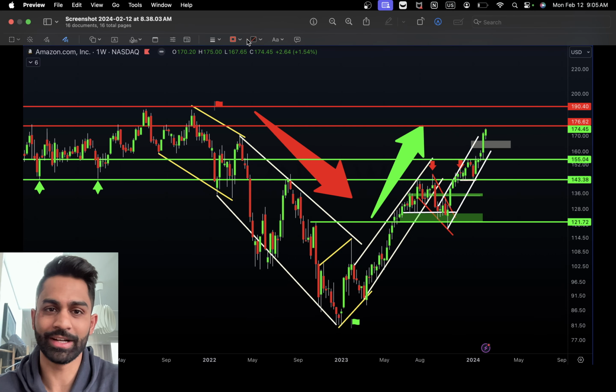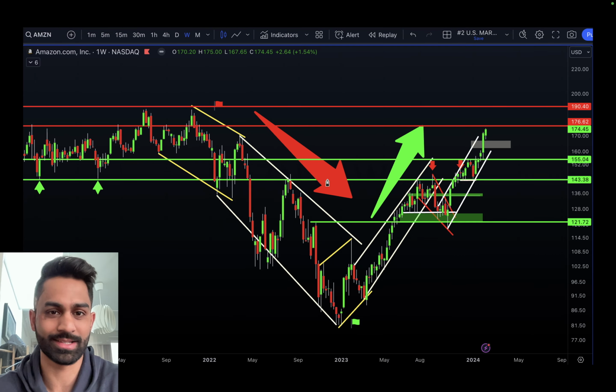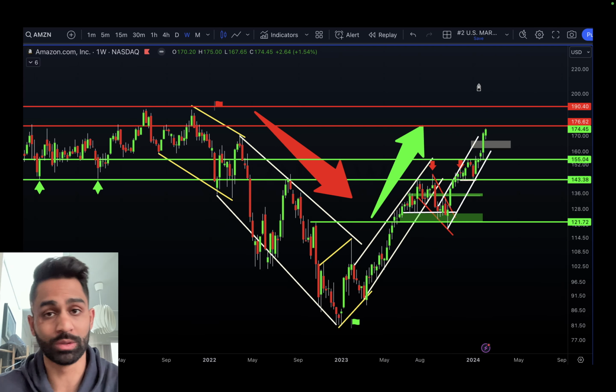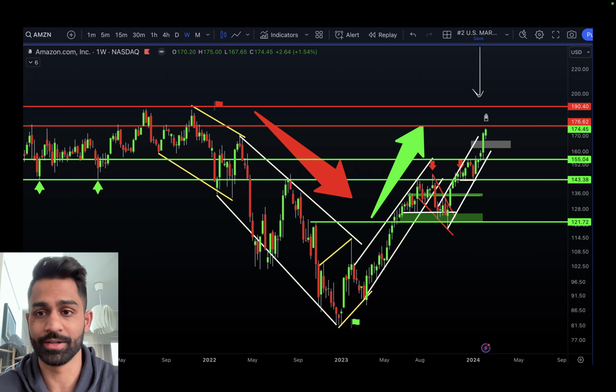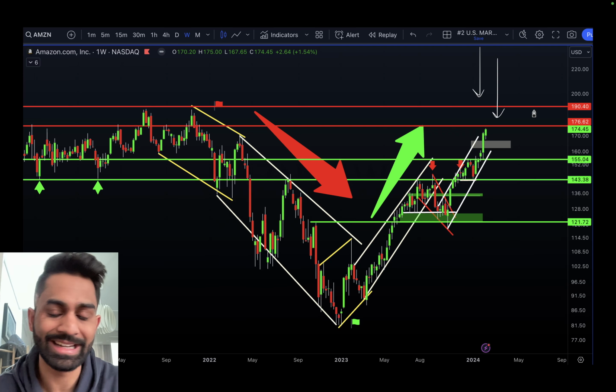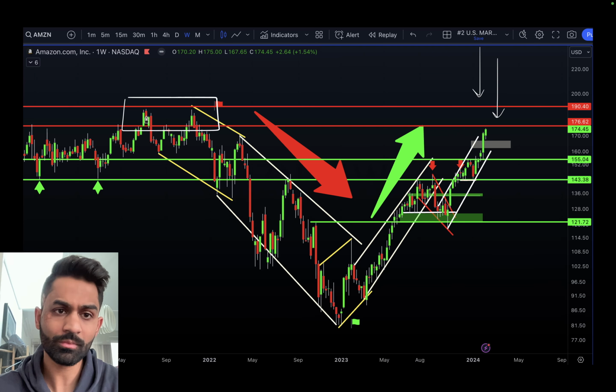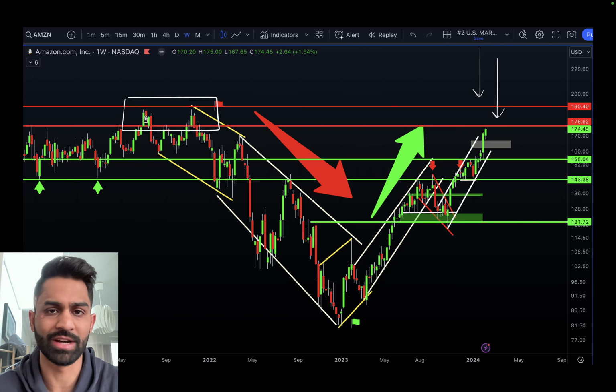Now, Amazon, on the other hand, is one of my growth stocks. As I mentioned before, Amazon has a ton of potential when it comes to profitability. It's only getting started, in my opinion. These are going to be the next two targets to watch for Amazon, 176 up to as much as 190. So those are a couple of levels to watch. And of course, this previous resistance that we are also looking at, from highs of around 175 to 190.